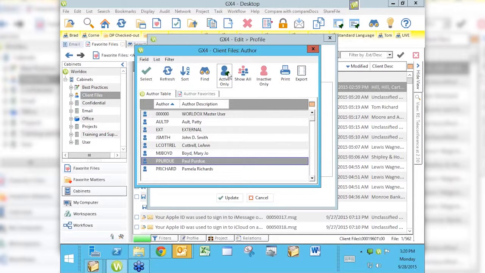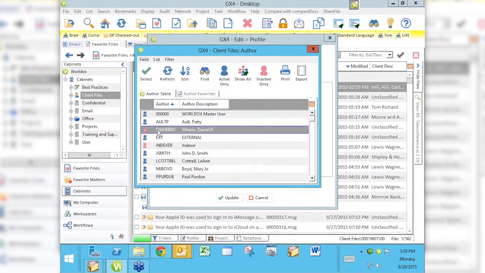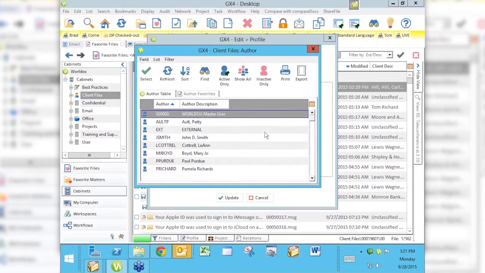Right now I'm just showing my active users. If I needed to see the inactives too, I've got 3 inactive users here, or I can show all and see everybody. So their documents aren't going away, and their tie to those documents are not going away, because we really don't ever want to delete a user out of there, because we do have that tie we want to maintain. But you can inactivate them through WD admin, and then you can look at your list differently through here.